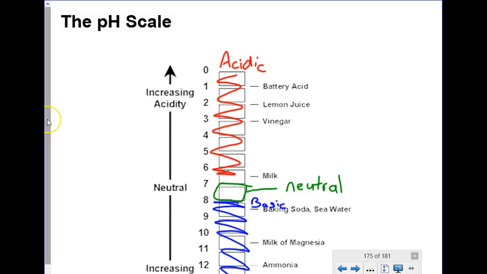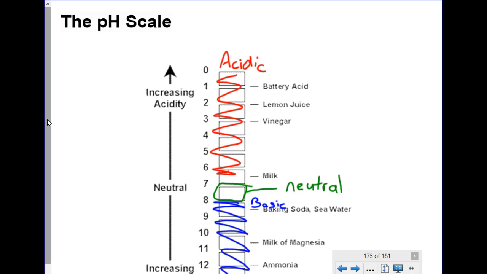There are several things that we use in day-to-day life that can be placed on the pH scale. We talked about battery acid being around the pH of 2 last day. Lemon juice. We often add this to water, or sometimes we make a tea with hot lemon and honey in order to help with the sore throat. That's in around the pH of 2 or pH of 3 range.